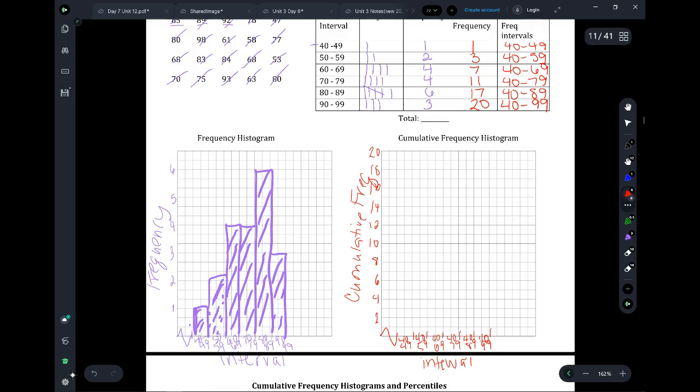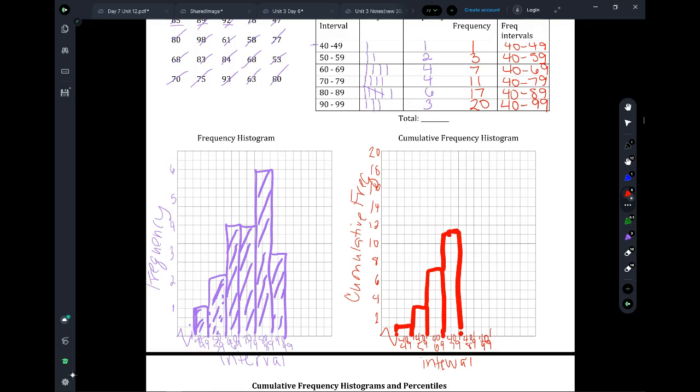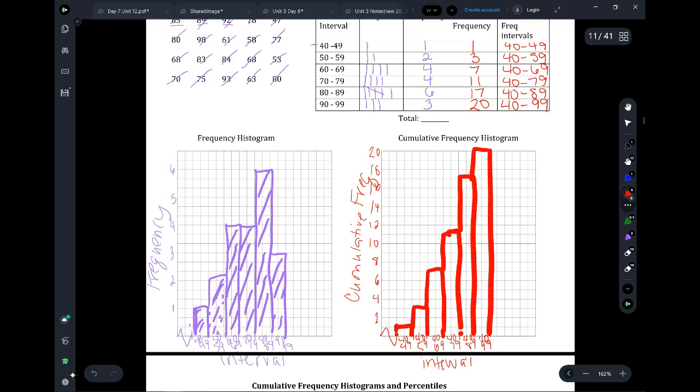Okay, let's make this a little bit thicker so I don't have to fill it in so much. All right, our first step, it only goes up to 1, so that's very short. Our next step goes up to 3. Then we go up to 7. Remember, this is the one that should kind of look like, well, not an even stair step climb, but it should kind of look like it's increasing and growing as it goes up. 40 to 89 goes up to 17. And then our last interval makes it go up to the maximum 20. So there's our stair stepper for a cumulative histogram.